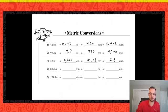88 decameters. Looking at kilometers now. 88 decameters to kilometers. We have to go 2 units to the left, so we'll move this decimal value here 2 units to the left. So we have 88 hundredths. Meters now, thinking all the way back from decameter to meter. Moving 1 to the right. 1 unit to the right is 880. Well done. And then decimeters, getting even smaller in our units, which means our number needs to get larger. We're going to get larger by a factor of 10. So we have 8,800.